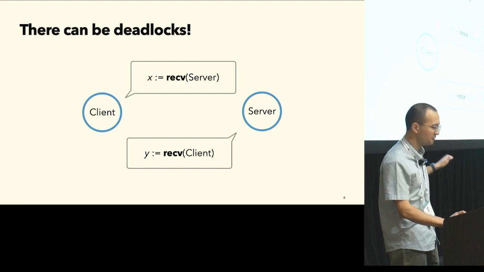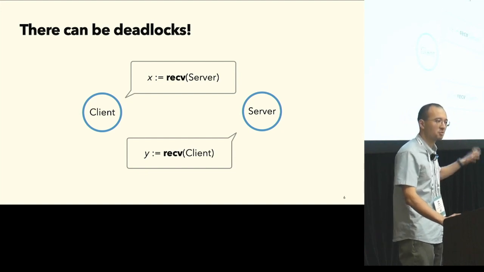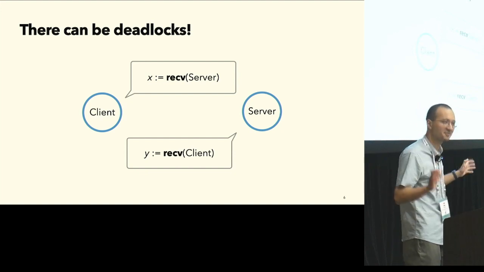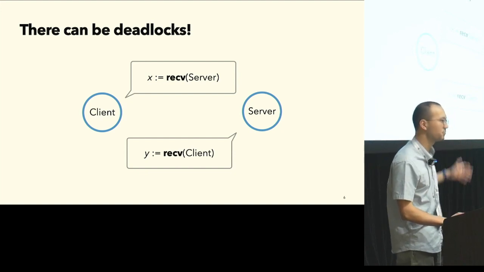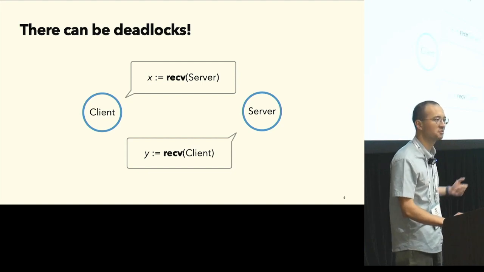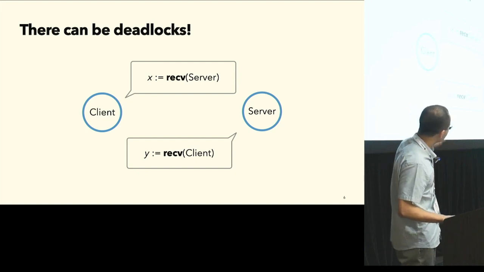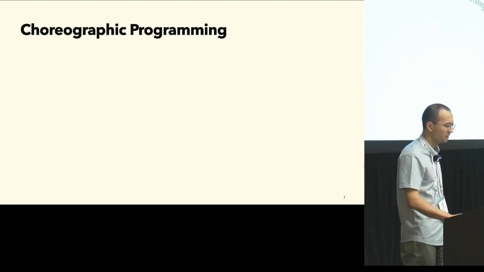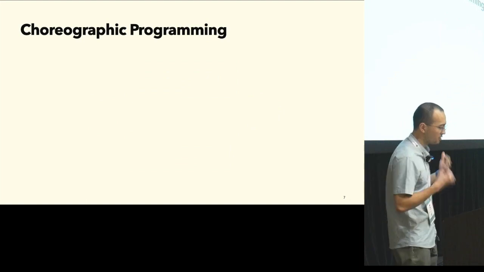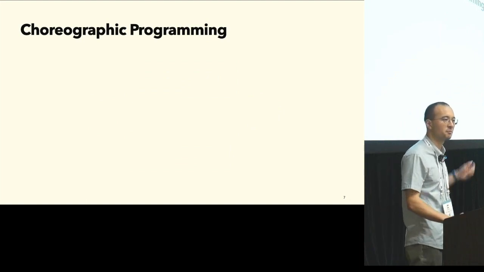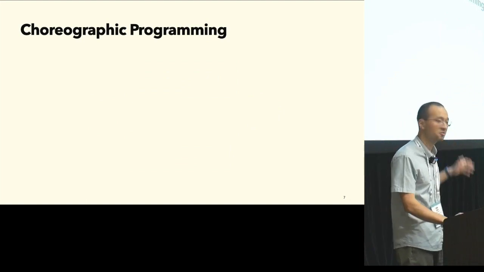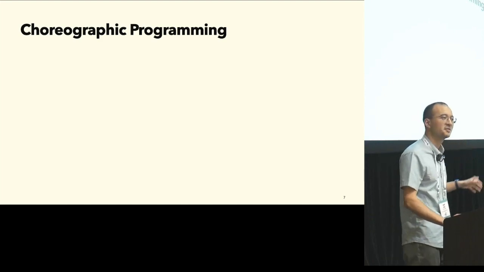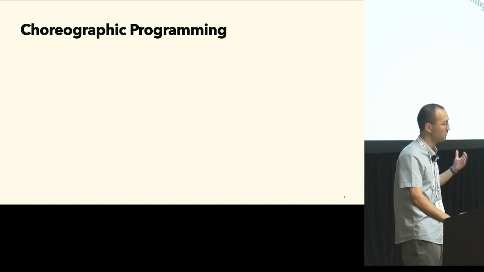Although this is a simple and contrived example, and I'm sure most developers can spot and debug this deadlock very easily, imagine you're building a complex protocol where there are tons of communications going on. Having to pinpoint and debug a deadlock like this can be very painful. It would be great to have some language support that prevents us from writing programs with communication errors. To that end, several techniques have been proposed, and choreographic programming is one of them.